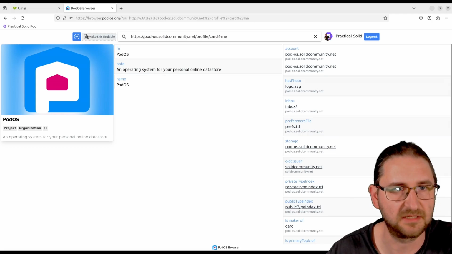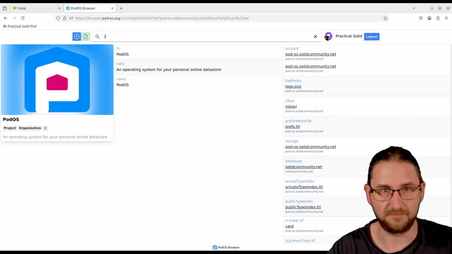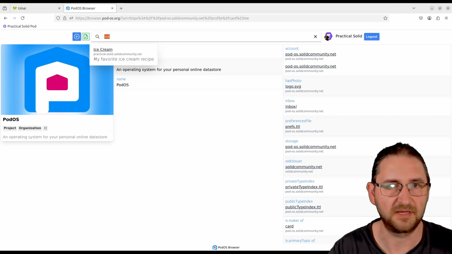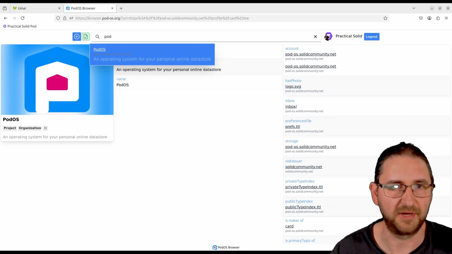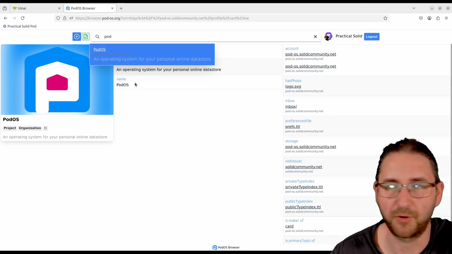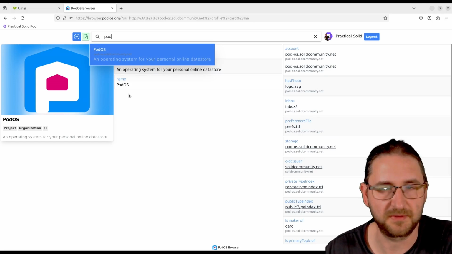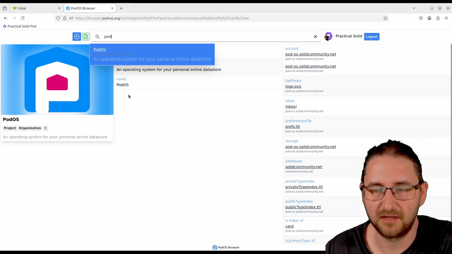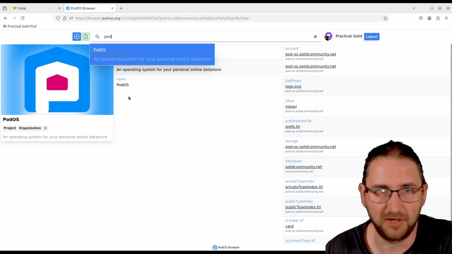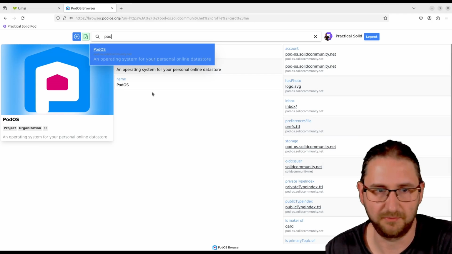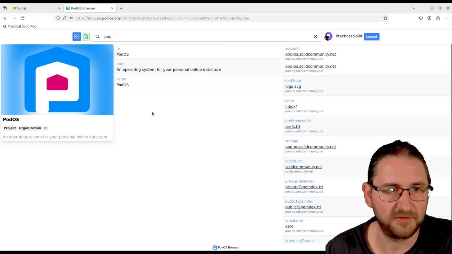We can add this to our search as well. And now we can find both. I can find the ice cream recipe as well as PodOS. So I can build my personal search index with the things that matter to me, no matter whether they are stored in my own pods or elsewhere on the World Wide Web of Solid.